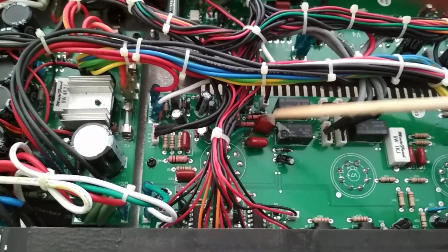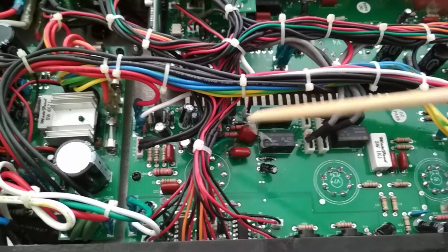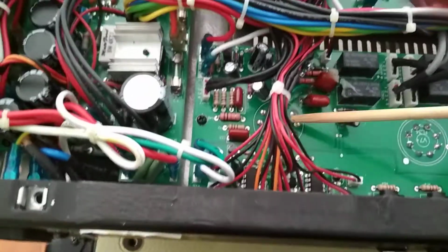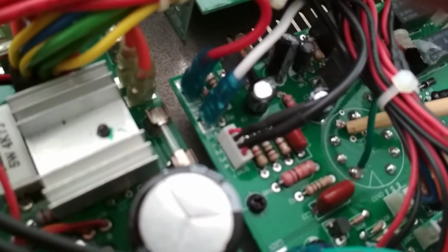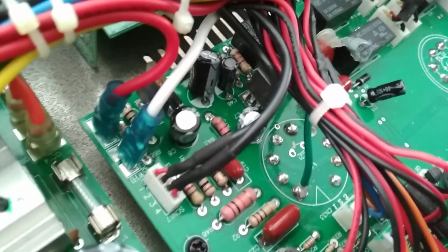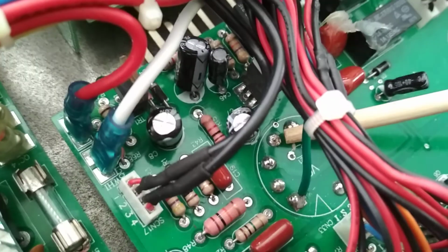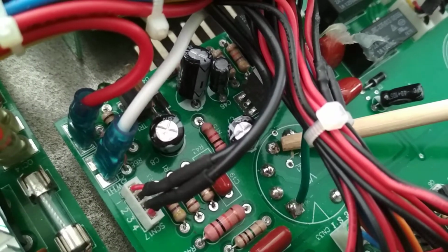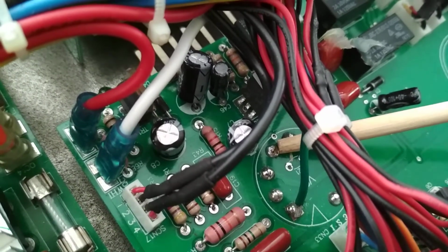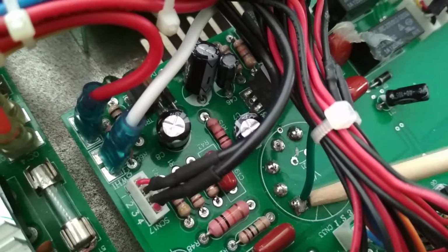Anyway, part 2 will be me ripping out the circuit board, changing this capacitor over, looking underneath for any other issues. I'm going to reflow this. Oh, I found a dry solder joint on the, I don't know if you can see that. Let me focus. There we go. There's not only a dry solder joint, the pin is sticking out of the solder joint, and the solder is actually not making contact with that pin, with pin 4. So that might have caused an issue with the valve going crazy.